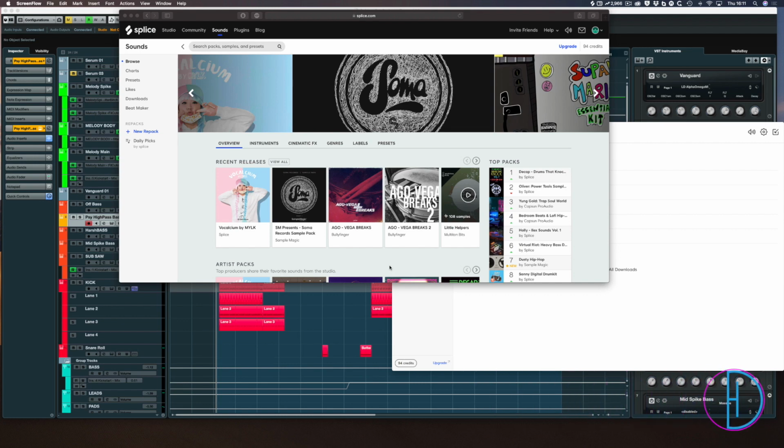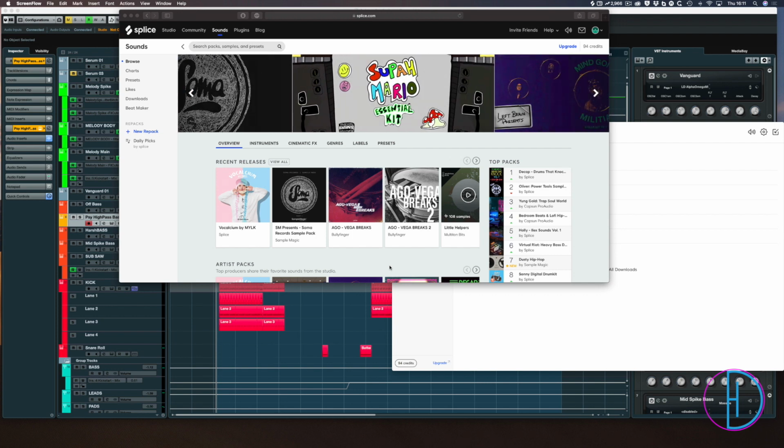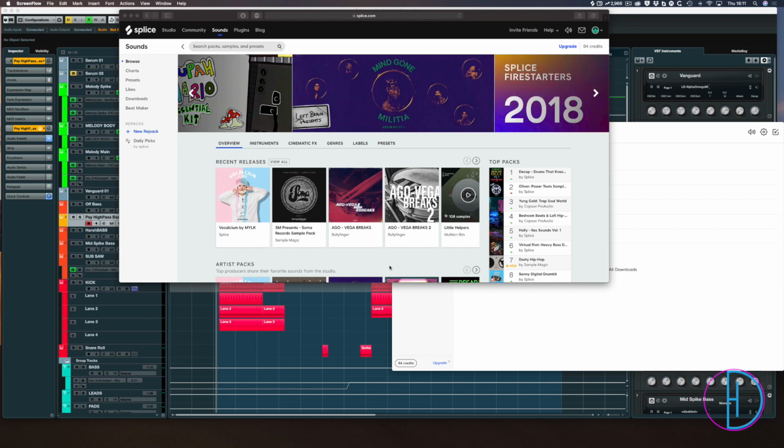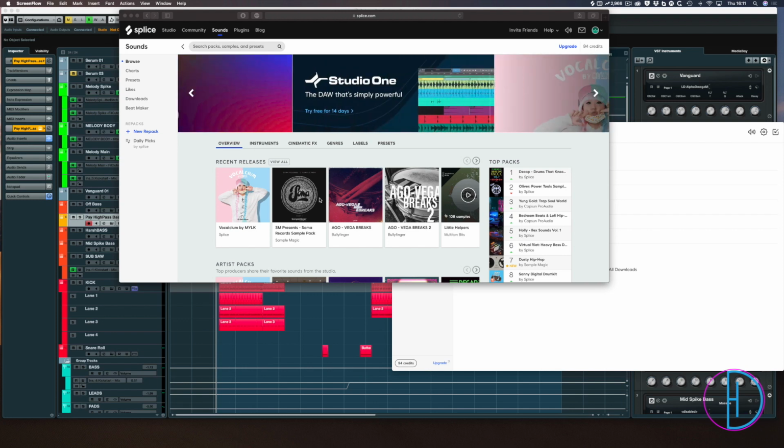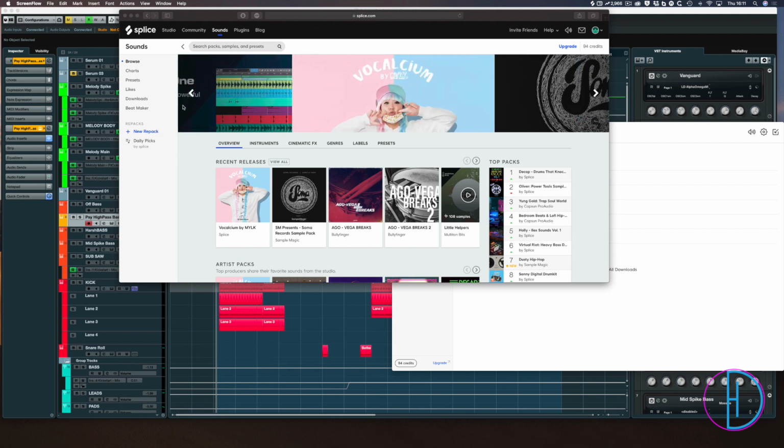We are looking at Splice today, and more specifically the sounds section, the access to samples. Now there are free ones, you do have to sign up for a trial, and then you have two options. You have $7.99 and I think $9.99 or $12.99, one of the two, where you get access to different levels. So I've got the $7.99, which is 100 credits per month, and the other one has 300 per month. So you can have 300 downloads. If you download presets, I think it uses maybe 2 or 3 at a time. But we'll go into that at a later date.